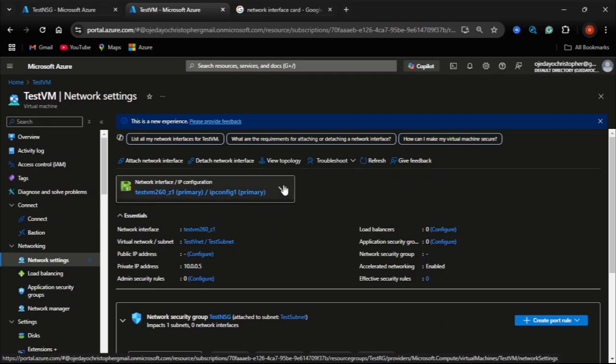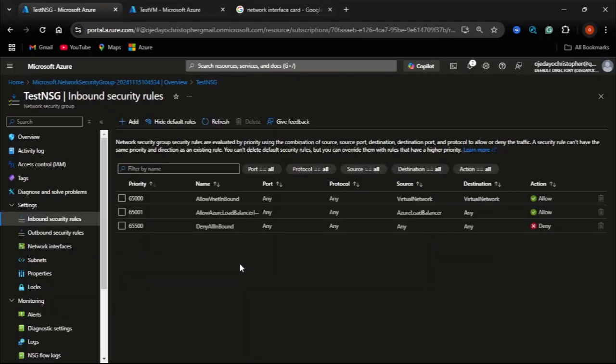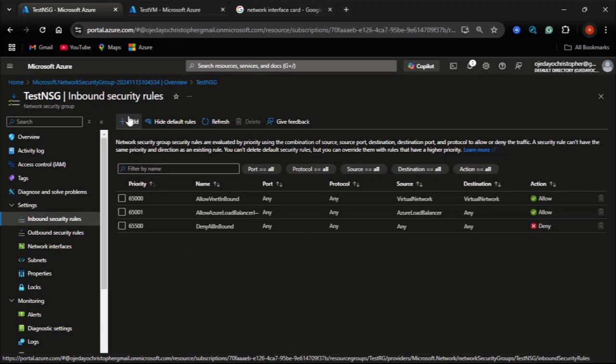This is what we have here. That is exactly what we have here. So what we actually want to do is to attach the NSG that we've created. Now, remember, this is our network security group. So click on add.